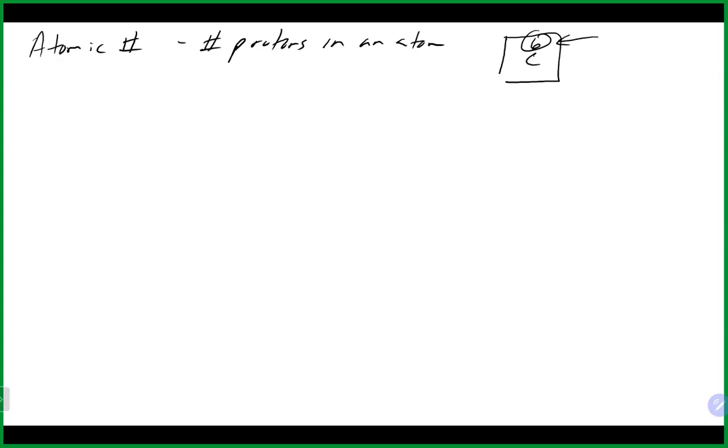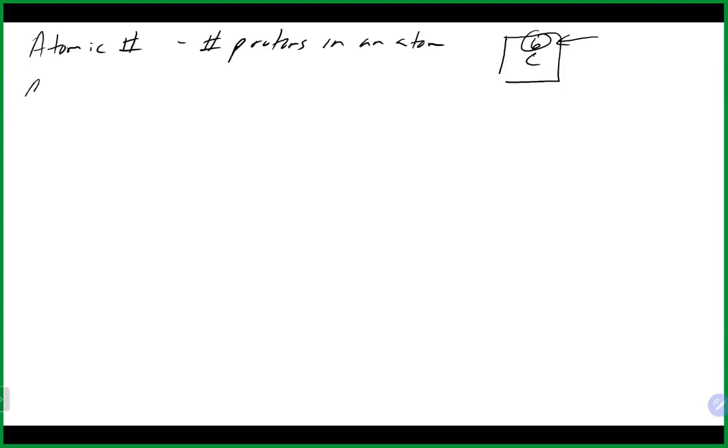And as we talked about, there is no number that basically repeats. So every element has its own atomic number, which means every element has its own number of protons. And the importance of that is you basically know what element you're talking about if you simply know how many protons it has or what the atomic number is. So you'll always know what element it is based on the number of protons.